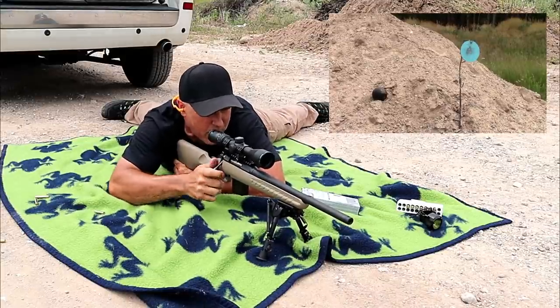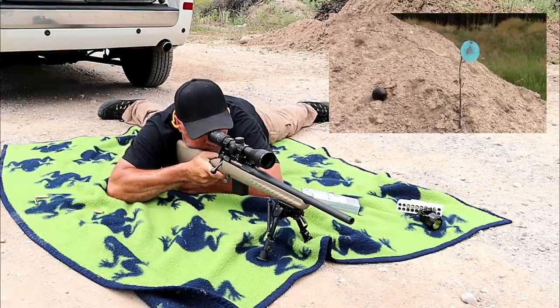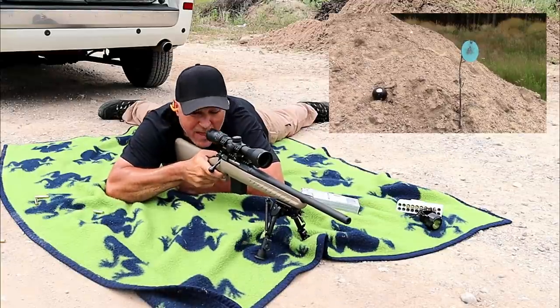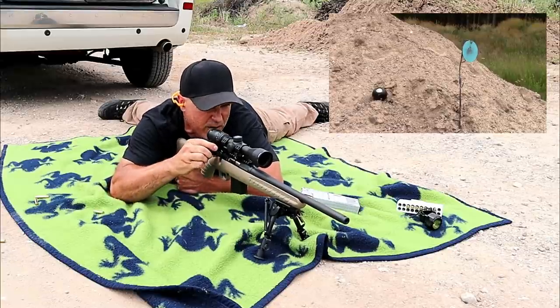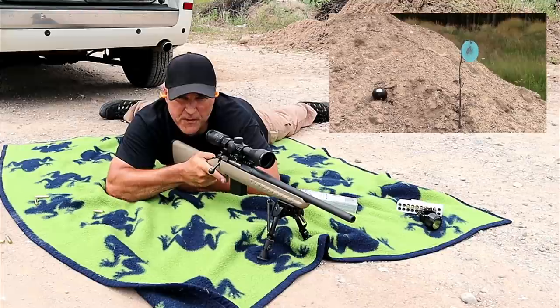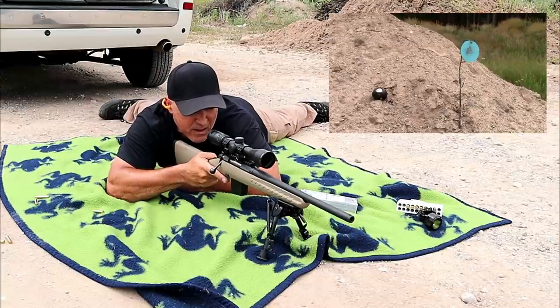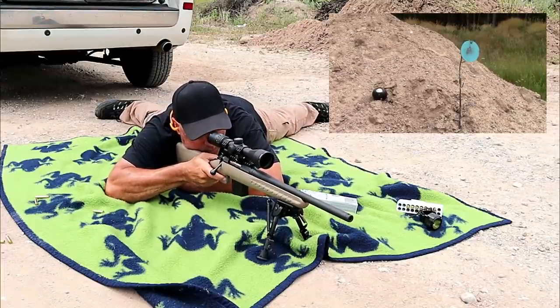Not sure what happened. I have a camera down there so we'll get a closer look. I don't know if I hit it or not — it didn't seem to move. Let's try that again. That time I know I hit it and it looks like it just took the covering off. 180 grain bullet, a heavier 350 Legend. A lot of people use that 150 grain — 30 more grains will make a difference, I think. At least on a bowling ball, and I'm sure it would on a whitetail. Let's try that one more time.